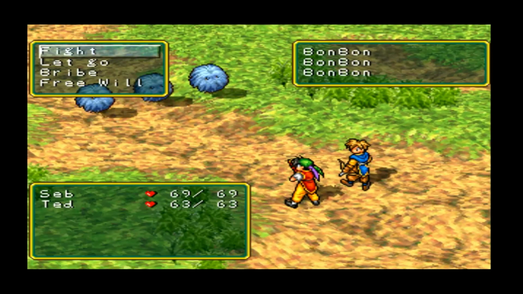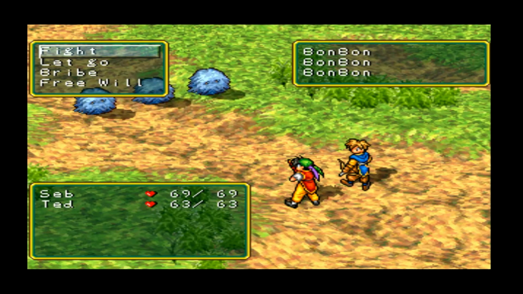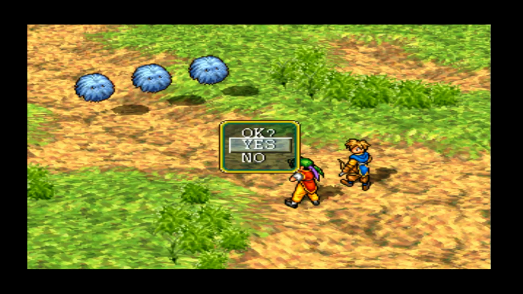And now I can show you off the actual combat. These are the absolute basic of the basic monsters of the game. They're the weakest monsters in the game. And I can just freewheel this, and everybody in the party who is able to will just perform a melee attack, or the standard physical attack.